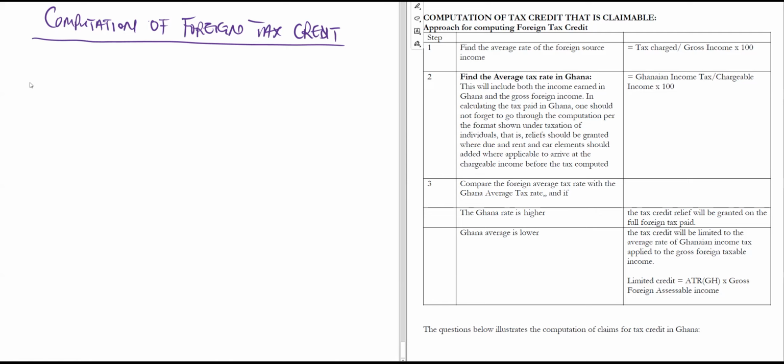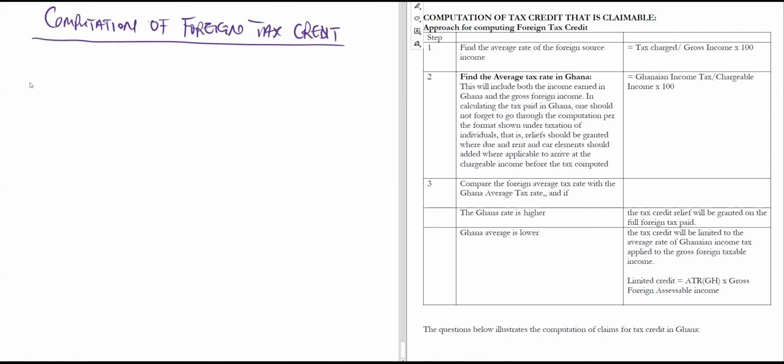Evidence. Okay. Which gives evidence that he has paid. So the whole thing is, so far as you're able to provide evidence, then they may, the word is may, right? May give you the credit. Please keep this because now when you are answering questions, your examiner likes to examine from both the international and the Ghanaian perspective. Is that okay? That's why I'm teaching you these things.